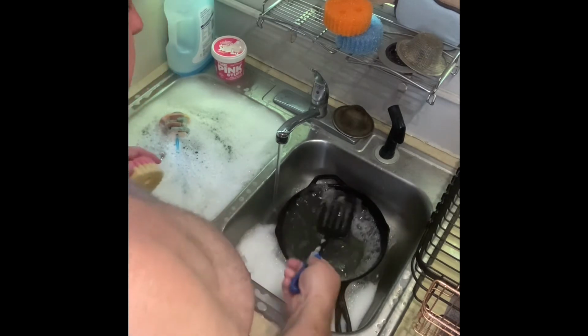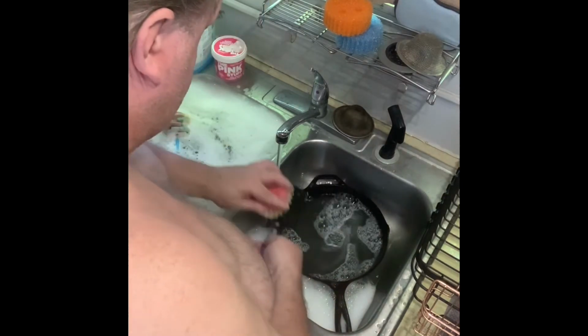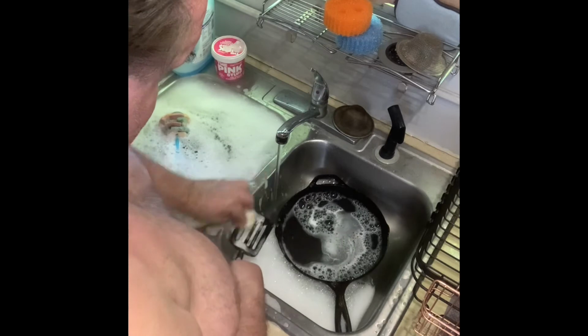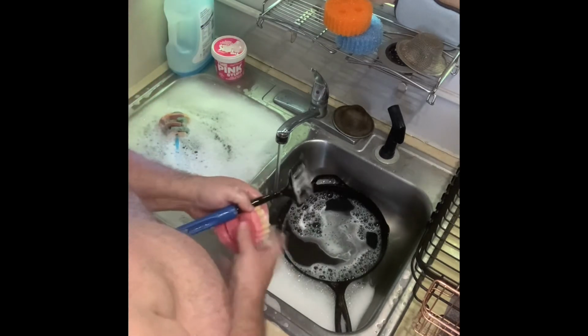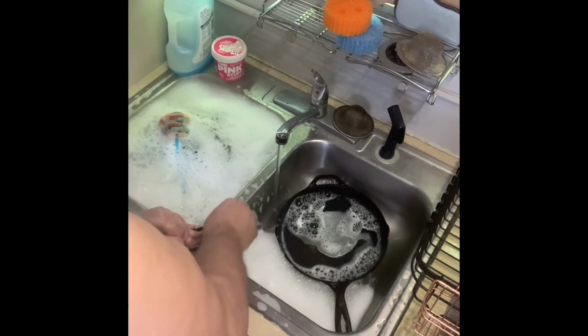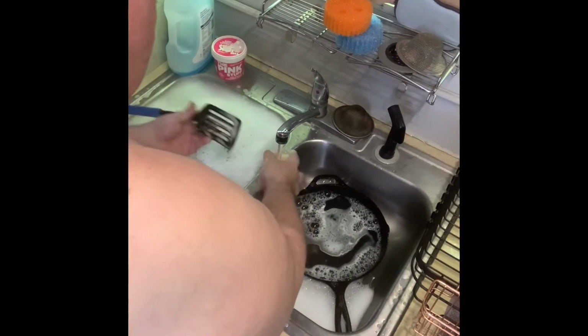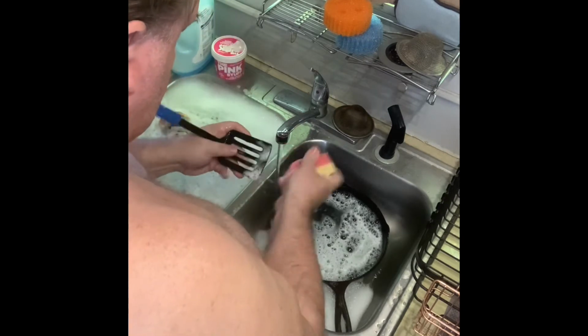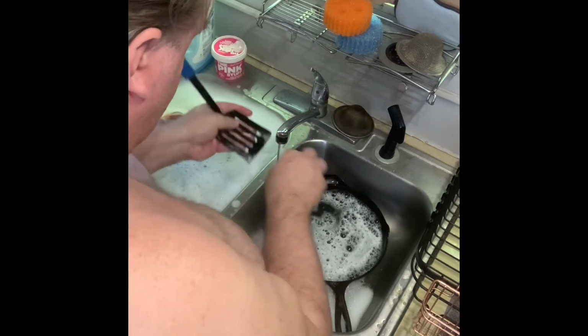Okay, so now we take, I'm gonna do a little scraping here, just to make sure I get the debris and stuff on the bottom, and I'm just doing this with the spatula to make sure we get it loosened. Okay, see, it doesn't want to come off, so we're gonna turn around and use our scrubby. Scrubby, scrubby. It's burnt on cheese, guys, so it's gonna take a little bit of work to get that off. The grease is the easy part, the cheese, not so much.